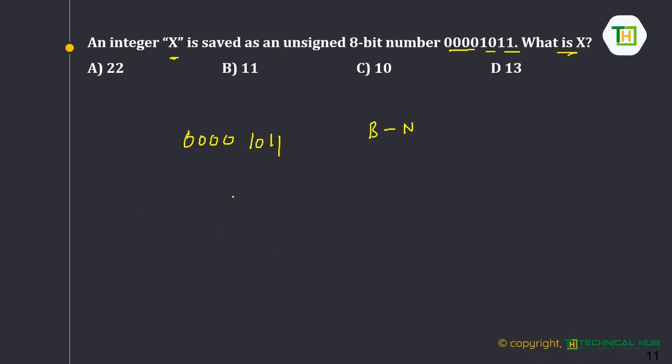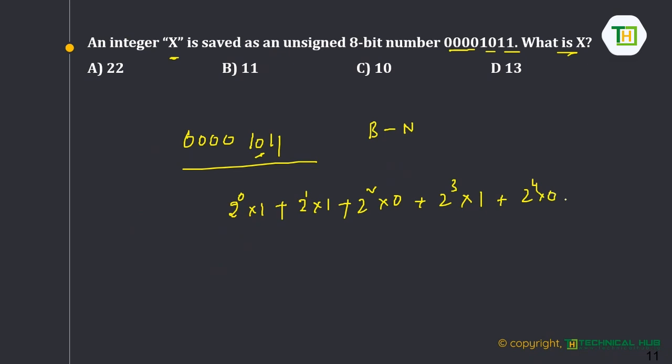Okay. So multiply these digits with 2 to the power 0, 2 to the power of 1, 2 square, 2 cube, and so on like that. So if we multiply like that, 2 to the power of 0 into 1 plus 2 to the power of 1 into 1 plus 2 square into 0 plus 2 cube into 1 plus 2 to the power of 4 into 0. So 0 into something, you will get 0 only, because the 5th, 6th, 7th, 8th digits are 0. So then calculate this value. A binary number is given, you have to convert that binary number into a number.